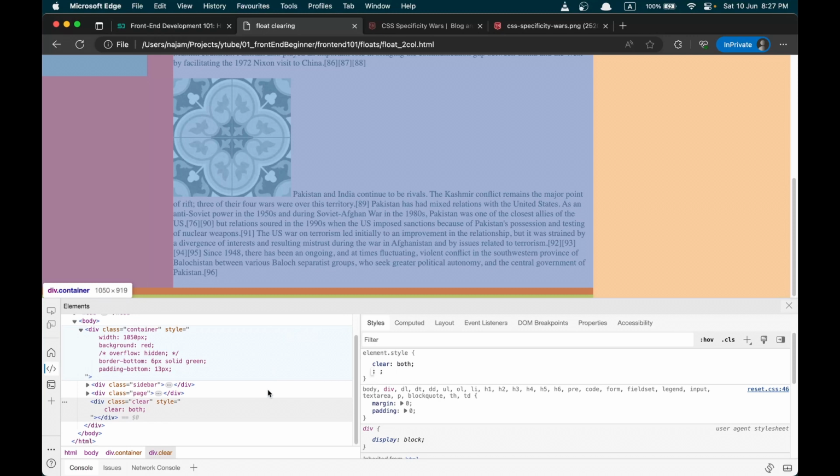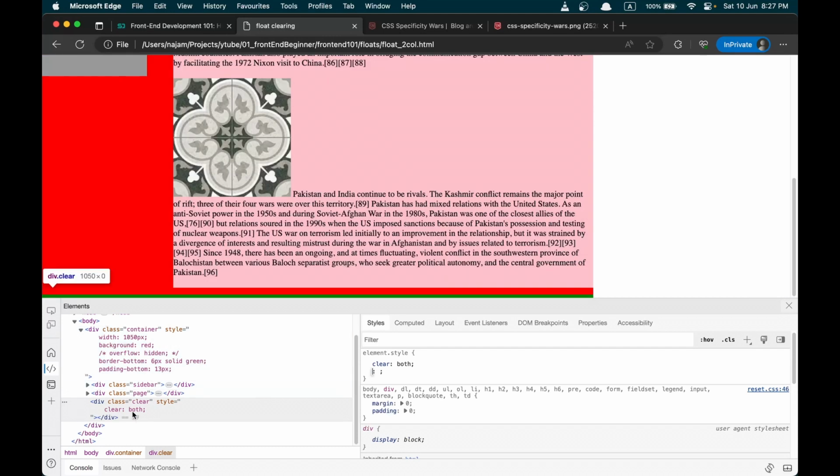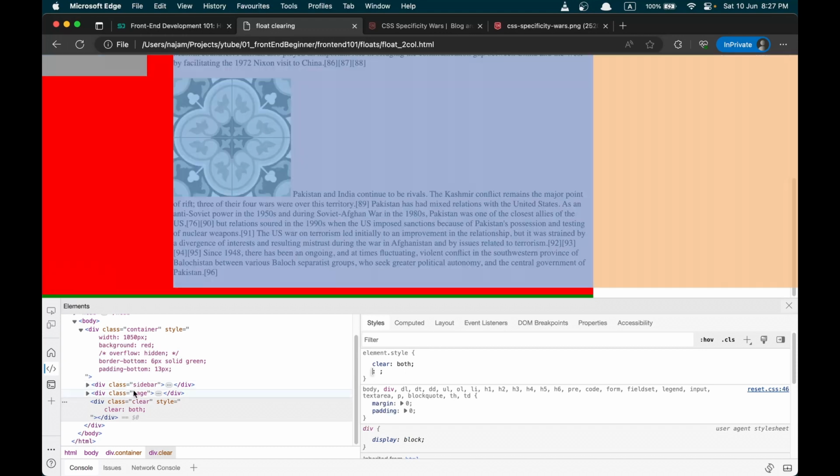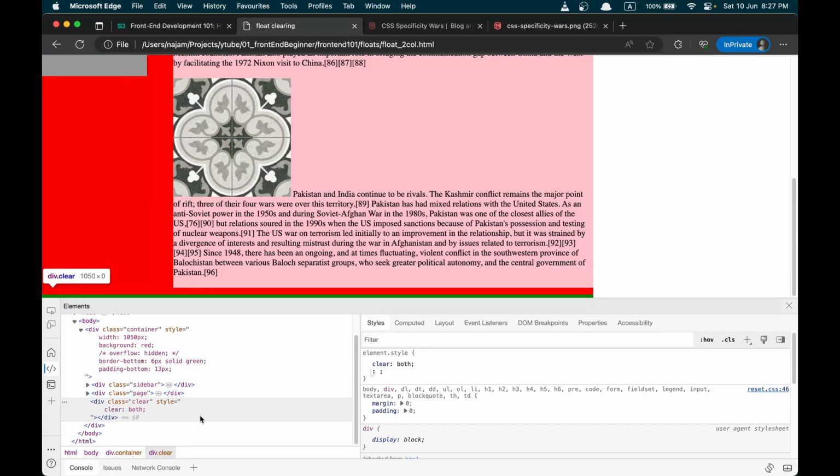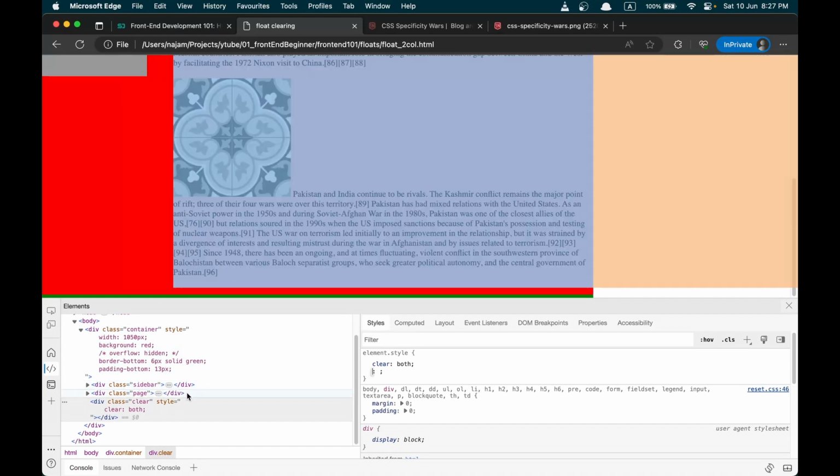The technique is you put another child, a last child, inside the container. So total elements are above, and on this last child you put clear both as a CSS rule, and it will clear left float and right float. Clear means I do not want any float on the left or right. So the container will reevaluate its size and properly wrap around the total elements.